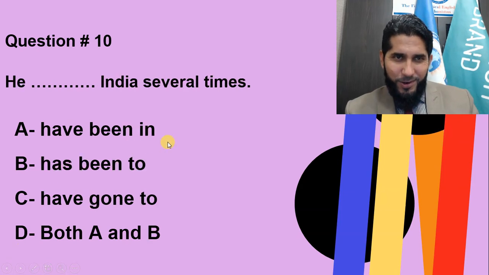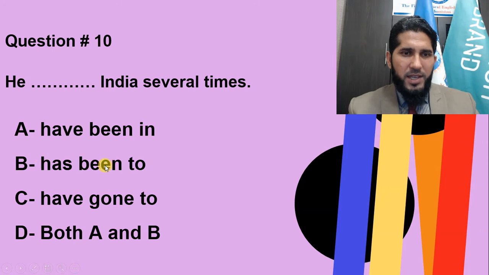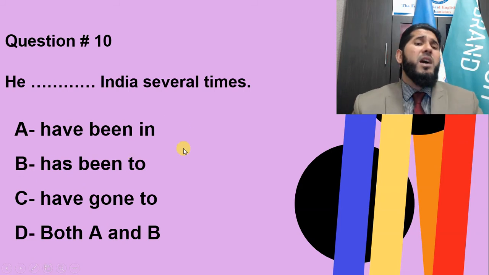Okay, and the final one, question number 10. A, "He have been in India several times." No, wrong, because have doesn't go with the subject. B, "He has been to India several times." So just to tell you in short, B is the correct option. Expressionally, it's common to say "been to India" instead of "he has gone to India." So he has been to India several times.